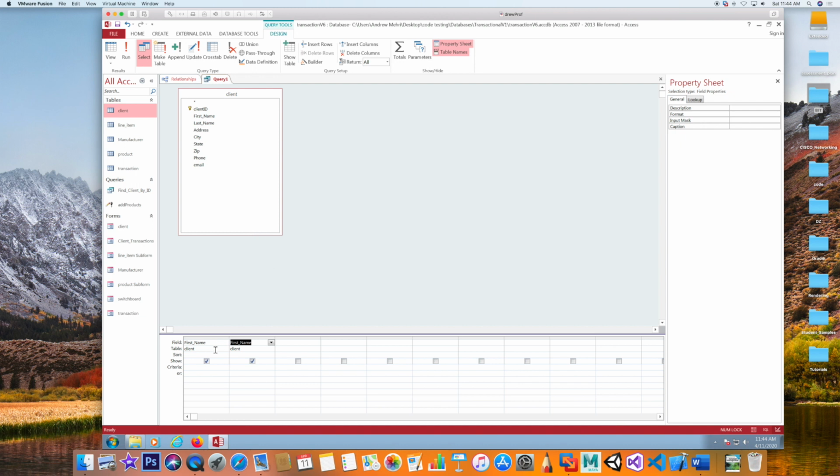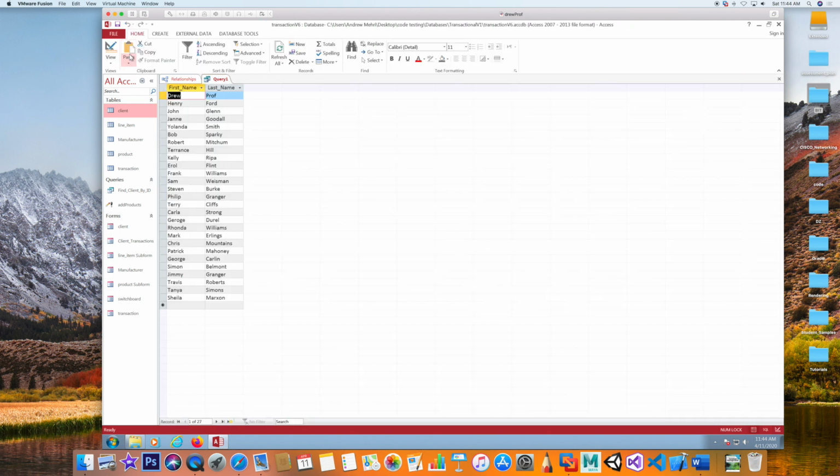So if I run this, again as a review, this would be a select client.firstname, client.lastname. Oops, I have 2 first names here, so let me just adjust that. That's last name. There you go. From client. So if you run this again, you will get all the records by selecting only these 2 columns.